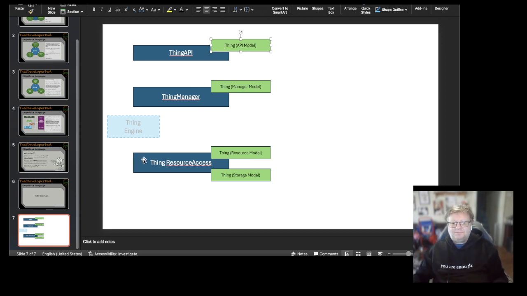Similarly, resource access has awareness of 2 models. It kind of controls both of them, but that's fine, because of the way we access things, the way things have to be shaped when we store them. We might have to change the way a thing is constructed to stuff it into a database.